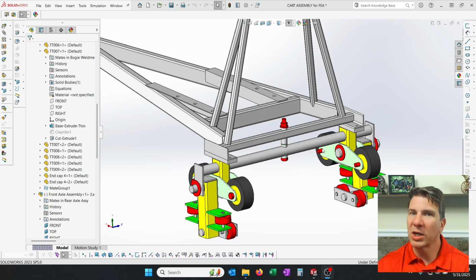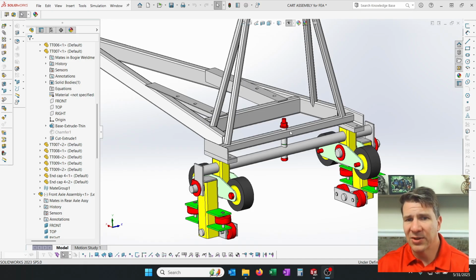Now we are working with computers, so the number one rule of computers is garbage in, garbage out. So the first thing we need to do is spend a lot of time on our model, because if our model's crap, our results are going to be crap. And we're going to spend a lot of time redoing our weldments. And that took me about 4 hours to do for this model. It took me about that long to totally redo this model.